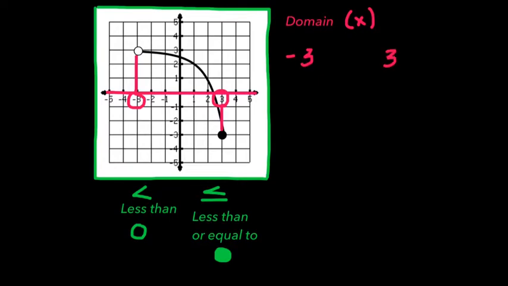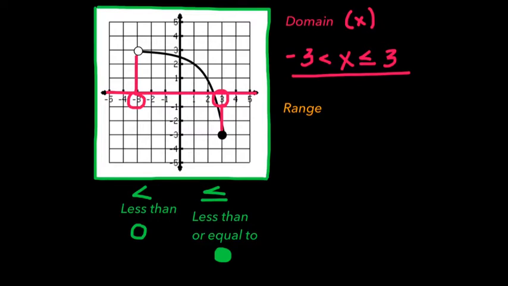Now, to show I'm talking about the domain, I'm always going to put the x in the middle. And then to include all the numbers in between, I'm going to use my inequality signs. And that's where this open circle and closed circle comes in. So at the -3, notice, it's an open circle. That means it's going to be a less than sign. And at the +3, it's going to be a closed circle, which means it's also a less than or equal to sign. So this would be my domain. The domain falls from -3 to +3, and it says -3 is less than x, which is less than or equal to +3.